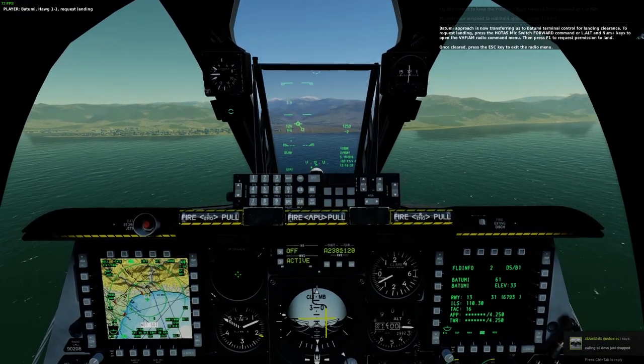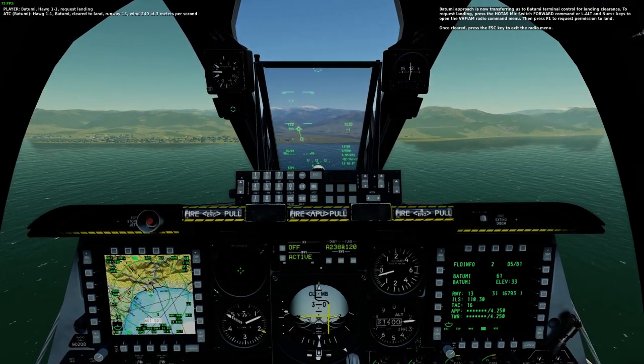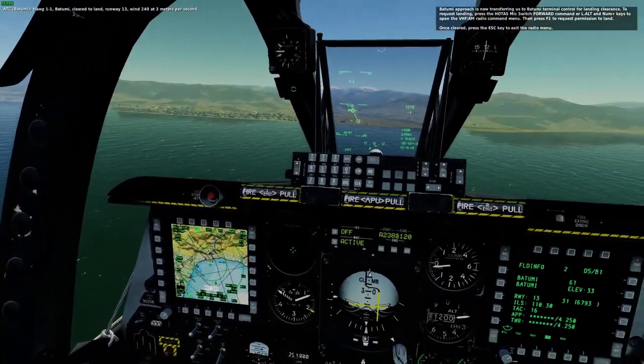Batumi, Hog 1-1, request landing. Hog 1-1, Batumi, clear to land, runway 13, wind 240 at 3 meters per second.